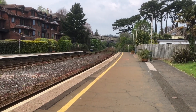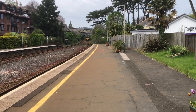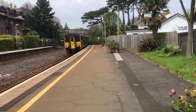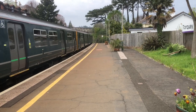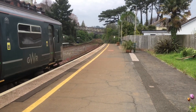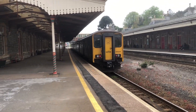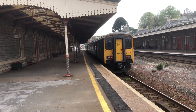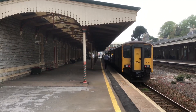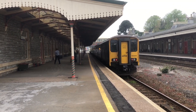Okay guys, we're back in the video here at Torquay and coming in now is a GWR railway service to Paignton - I think I'm going to be saying Paignton a lot in this video! This one is on time as well. This is the 150 265 at the front and the 150 249 at the back. Looking at the diagrams for the Paignton line today, it seems that all diagrams at the moment are running and on time, which is obviously good to see - I may jinx that of course!